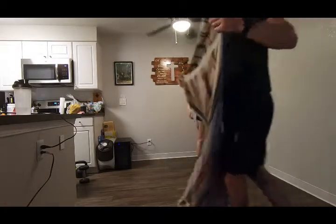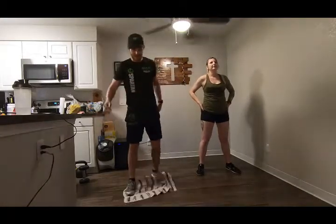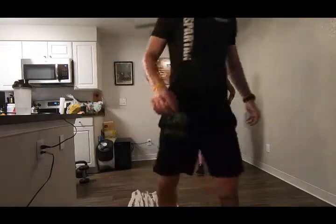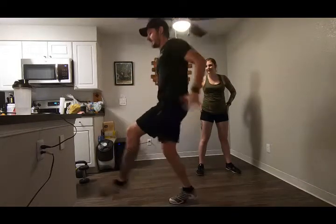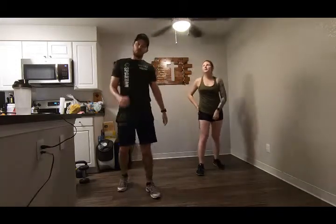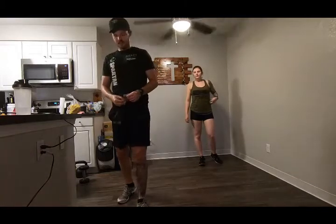We got toe taps to start. Those are gonna be explosive. Using our arms, pretending like you have something in front of you. The goal is to have only one foot on the ground at a time. Just like you're trying to tap something. High knees will work, running in place will work, jumping jacks will work, but try to kind of mimic like you're toe tapping. And then I'll remind you what that next movement is after this.